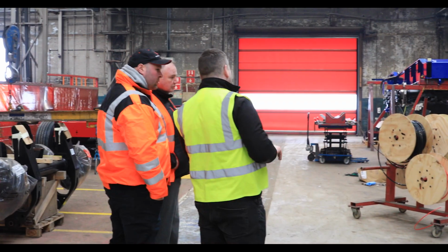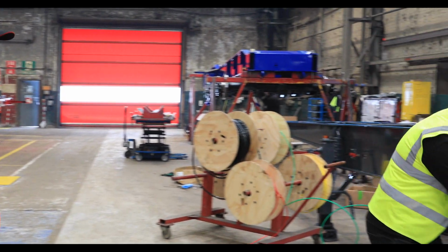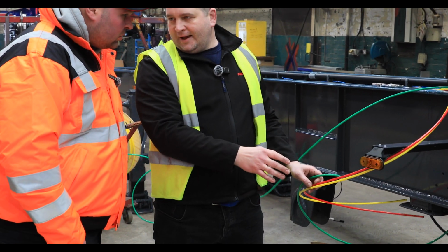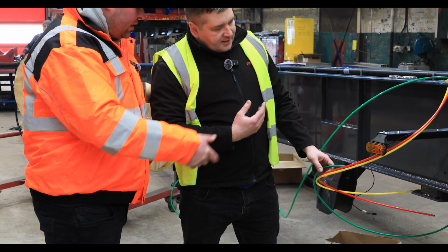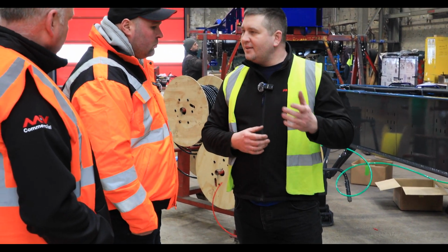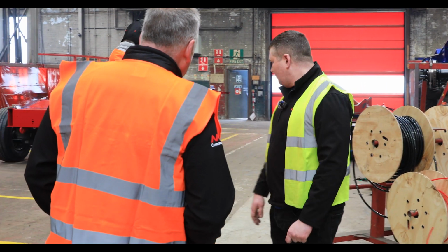The whole air brake system will be installed here. We use coloured pipes. Some of the producers will have everything in black. Maybe it's easier for them, but you want to colour code everything. Exactly. When it comes to repair, it's much easier to follow the service line, emergency line, and so on. For this reason, we always follow the colour coding.